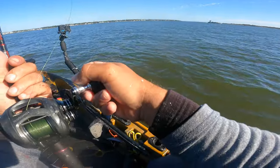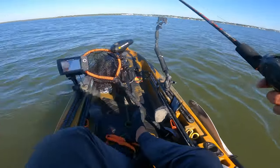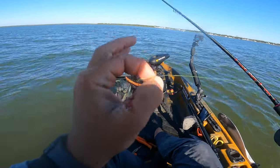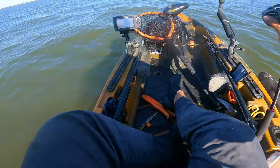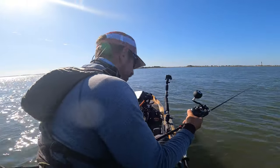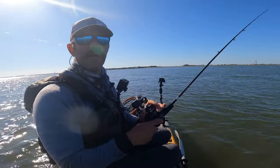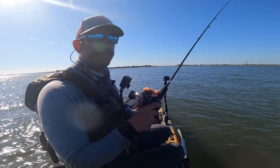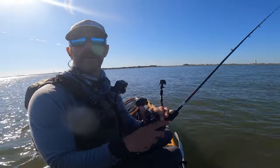Oh, popped them. Guess I had a fray in the line there. Good thing those aren't really heavy hooks. That fish will be fine. It's not part of the plan, but I can imagine how frustrating it is. You're fishing like in a king mackerel tournament, like another fish nips your line and you lose them because of that. I was pumping hard though, man, probably harder than I should have been, but yeah, you want to get these fish in quickly sometimes.